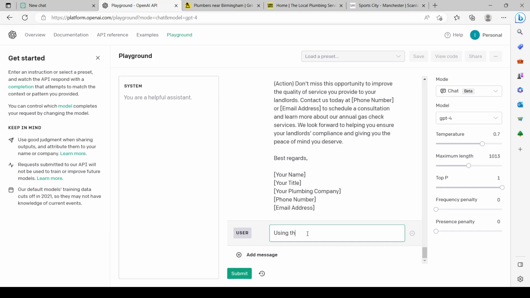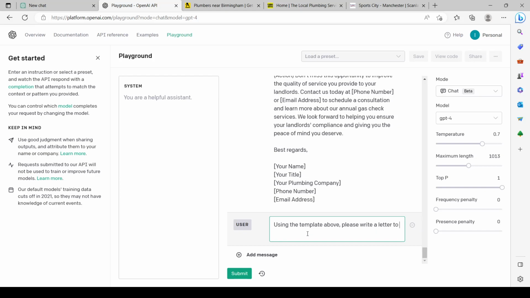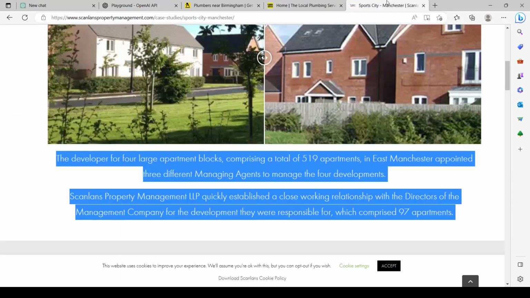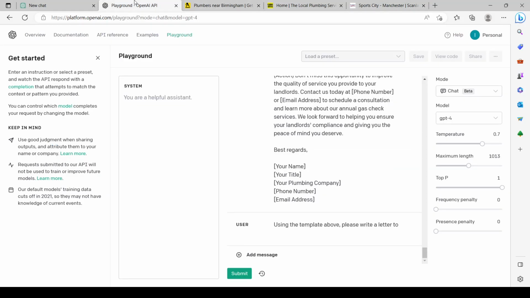So using the template above, please write a letter to, what are they called? Scanlan's Property Management.